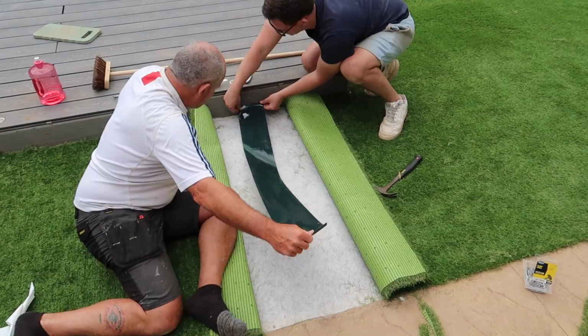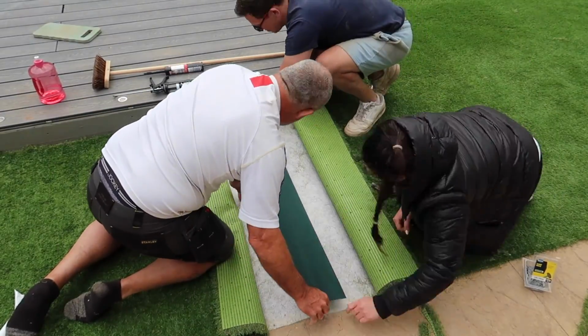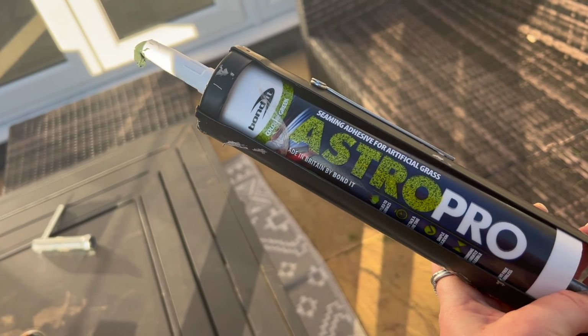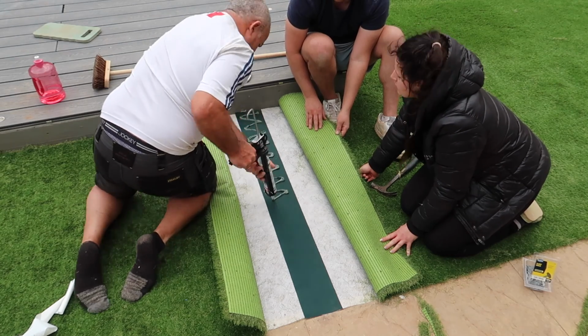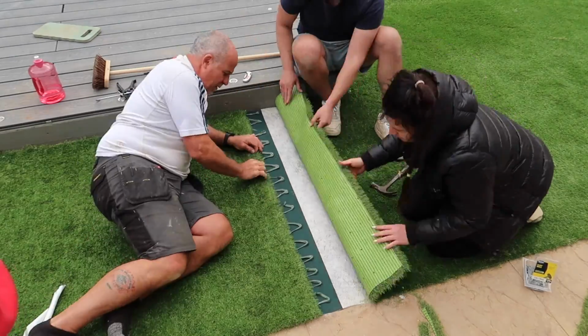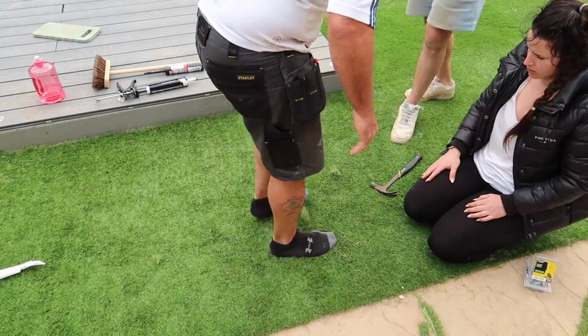So in joining kits, you tend to get this piece of tape. It's a double-sided bit of tape you can stick down onto your membrane, and then you can go ahead and use the glue. So we used an Astro Pro. This is the one we used. I'll link it down below again. You just make a little bit of a squiggly line and then make sure obviously the two pieces are cut perfectly, and then you can lay them at the same time down and just try and blend them in. Again, a bit of a skill.